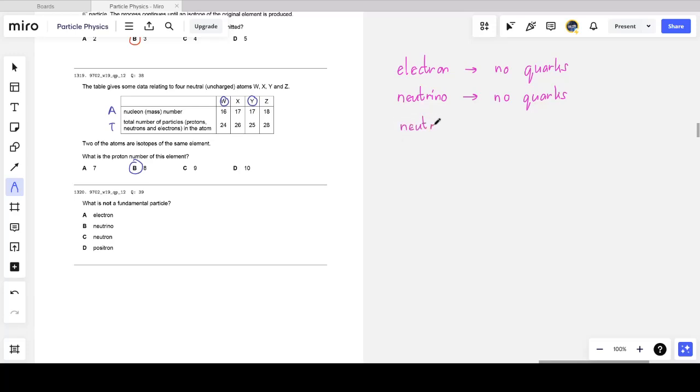What about a neutron? Well, what we know is that the neutron lives in the nucleus. Anything that lives in the nucleus is not a fundamental particle because it will be made of quarks. So if it's either a neutron or a proton, it does have quarks. And so it's not fundamental. Fundamental meaning cannot be broken down any further. But let's just test the last option, D, which is the positron, which is just the antiparticle of the electron. It also has no quarks. It's not the same particle as an electron, has mostly similarities and a few differences here and there, but also is a fundamental particle. So the only particle that is not fundamental from that list, as again would take you probably 30 seconds to answer, the correct option there would be option C. The neutron is not a fundamental particle.